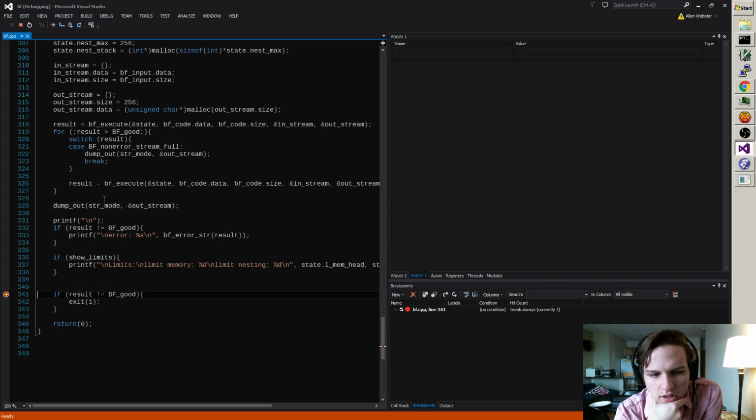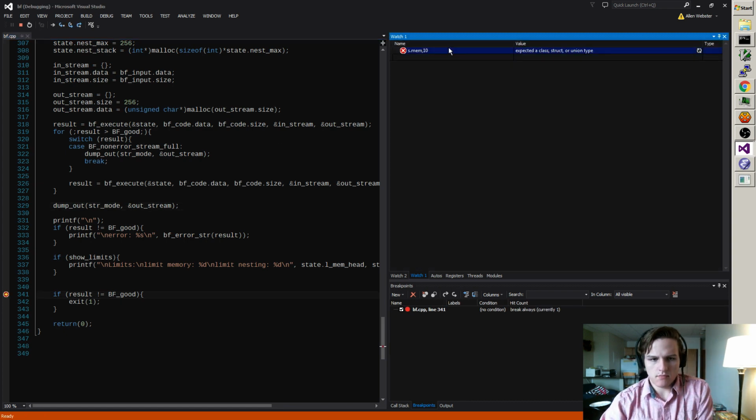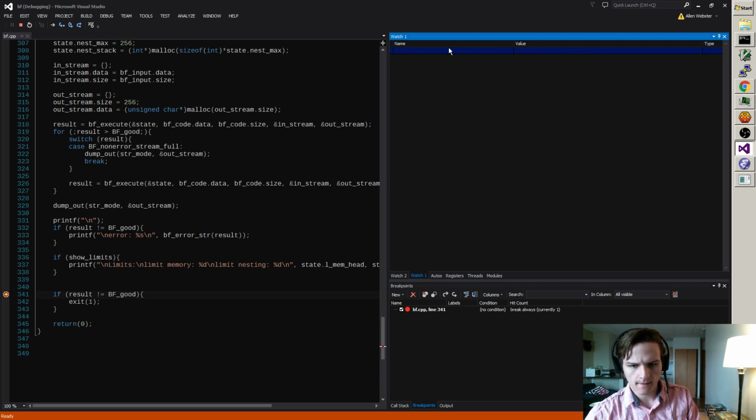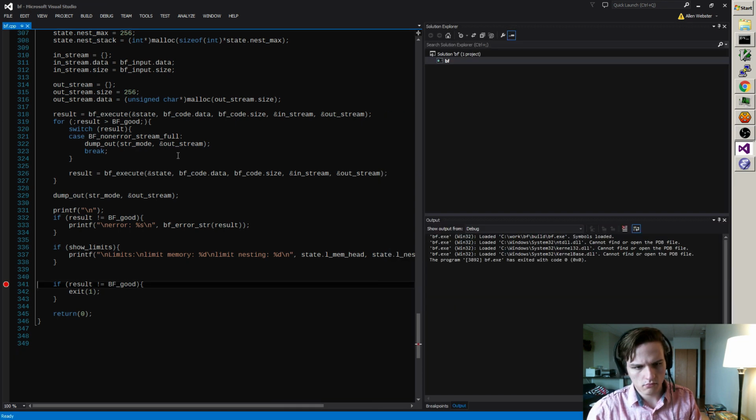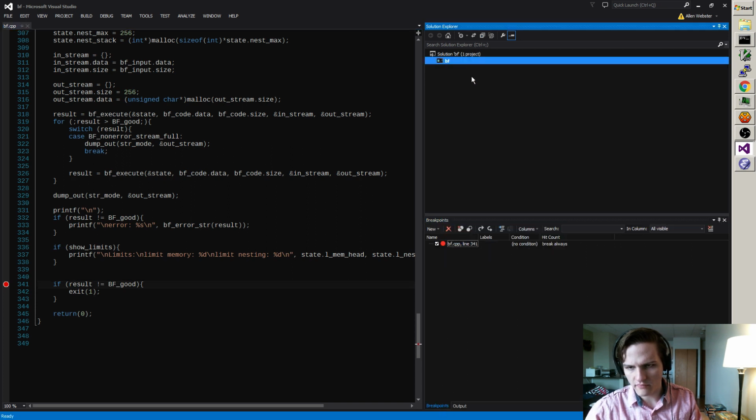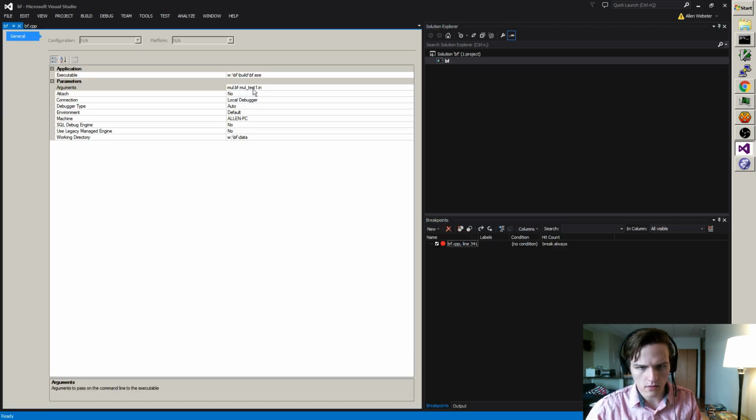What I should add is the ability to see memory. That would make this much more useful. State.mem. That's not right. But I think that this is probably reading in some other files still, actually, now that I think about it.